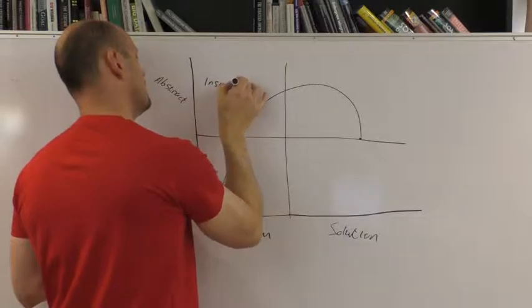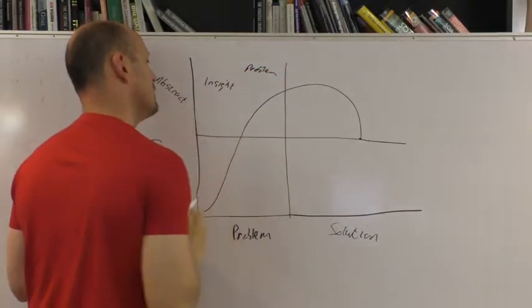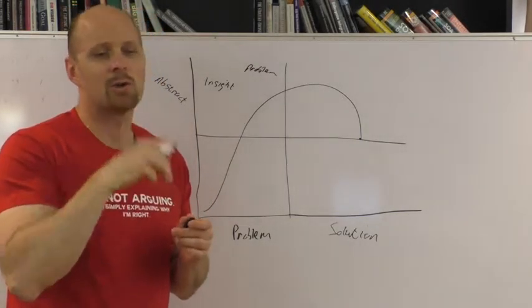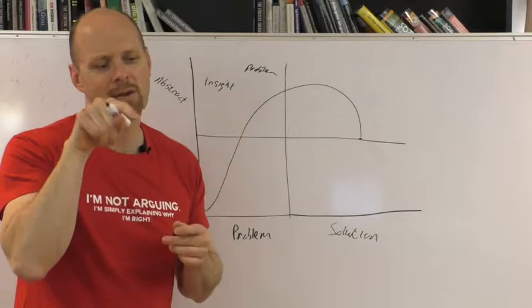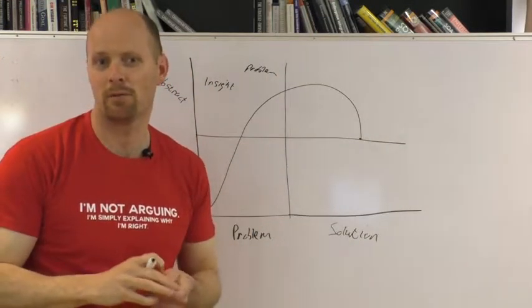We actually eventually only then get to the point in which we truly understand what the problem might actually look like. Then you do what's called a 'how might we' question - how might we actually try and solve this particular little lever in this great expanse of a fourth order problem, for example.